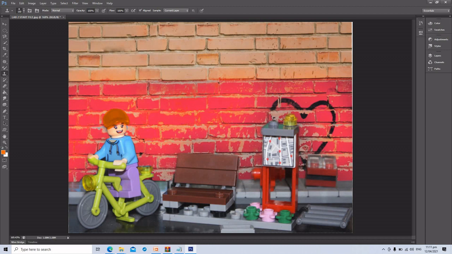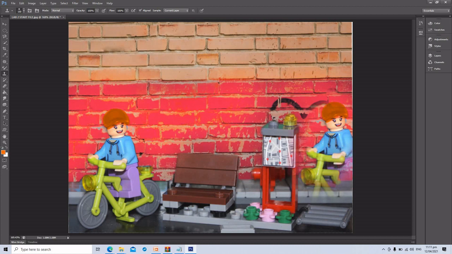The next step is to position the clone stamp tool where you will duplicate or clone. Let's say for example here, click and hold, then drag. Okay. Just brush to reveal the entire image. There you go. So we already cloned a particular pixel or image on the photo. Okay? So go back to the move tool.